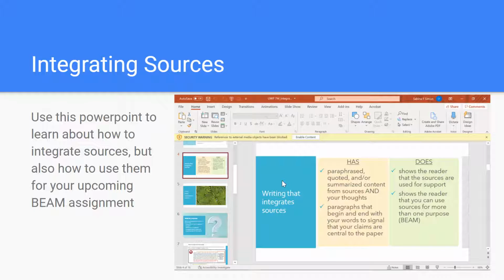If you want my feedback on it, you can always email me and ask, hey, professor, I did this as an example. Can you look at it for me? And I can look at it and give you some feedback on whether you're on the right track or whether I want you to try something else.